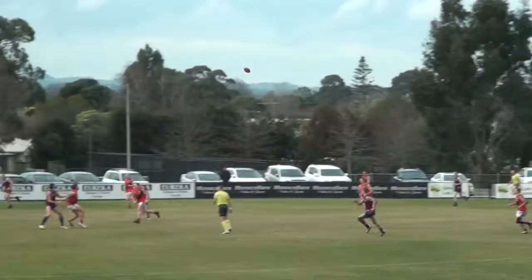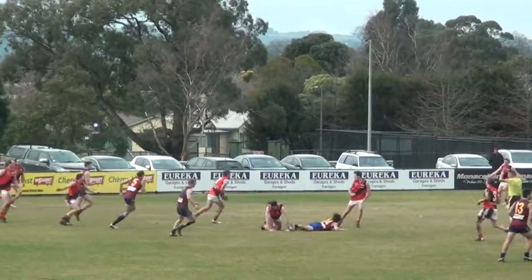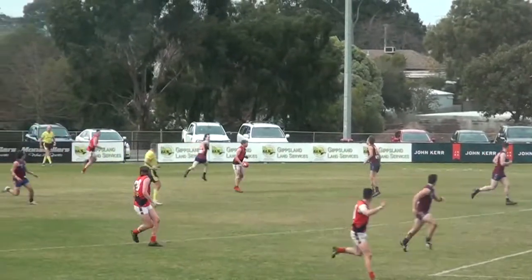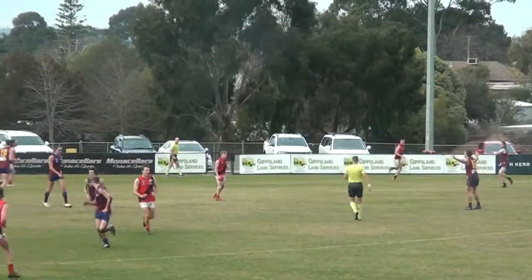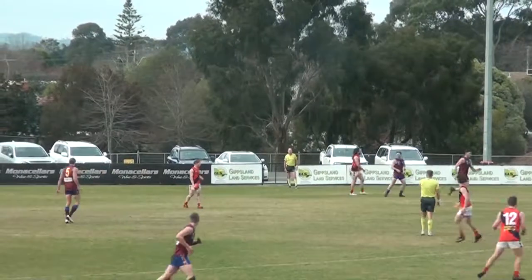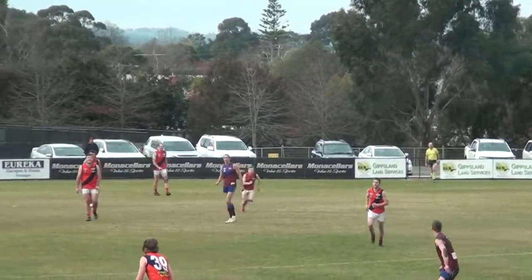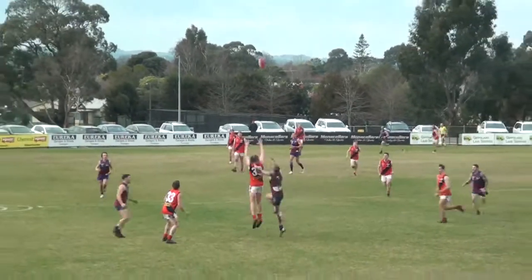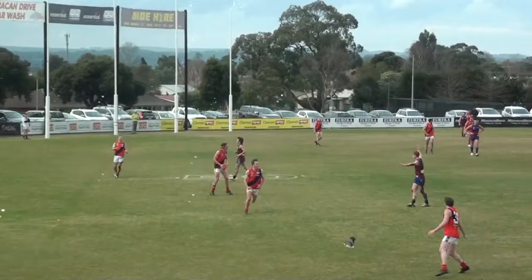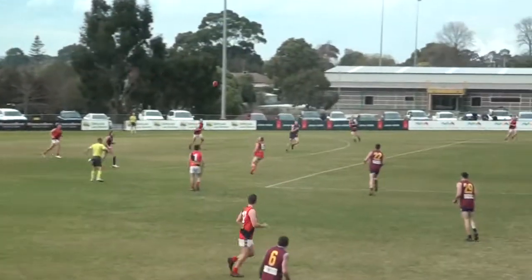Now Scott kicks in the White direction. Just didn't quite read the jump. Wilson tried the underground handball to White, but it was picked up by Tatnell, and his kick was nicely done to Monty McKeon, and he'll slow things up. Well, they've been forced to slow things up because Moe have got a nice little press happening at the moment, aren't they? They're keeping this ball forward of their half-back line for most of the quarter, although on this occasion, McKeon's kick found White, who marked nicely in front of a couple.